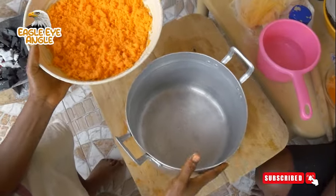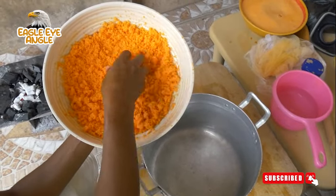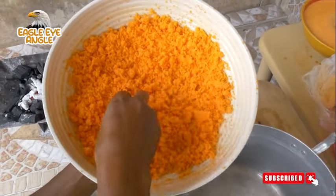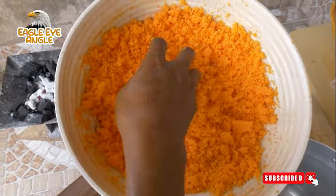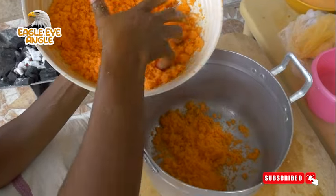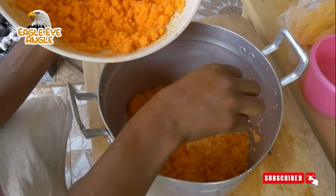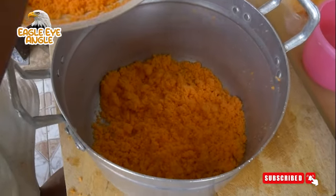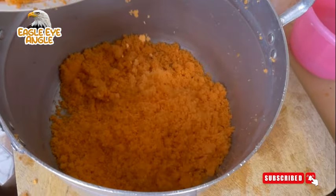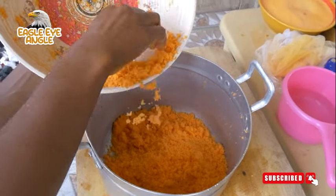Now, at this point, we have finished taking the water out from the carrot. So we are now going to put it inside the saucepan. Then we'll cook our fufu. This kind of fufu is not like you boil the carrots and pound it the way we pound yam or cassava fufu. But you put it inside your saucepan like this. Then you put it on the fire. You'll be turning it until it will mold. Then your fufu is ready.